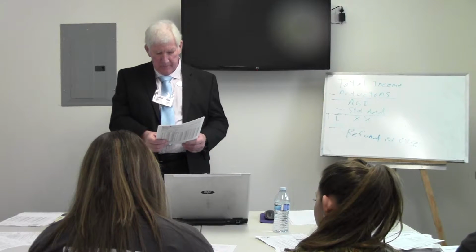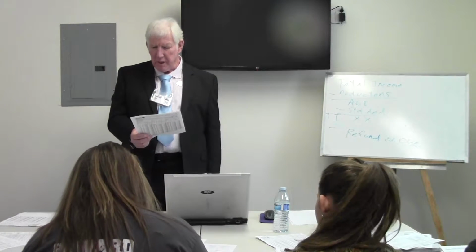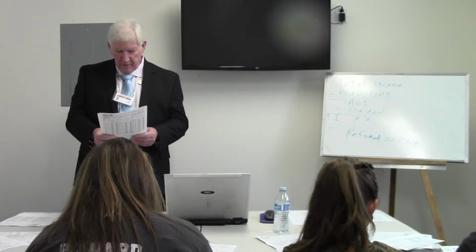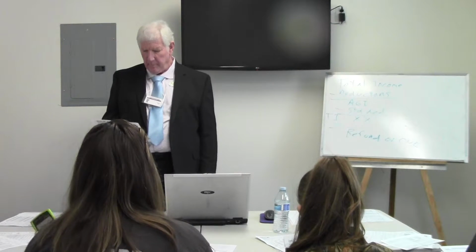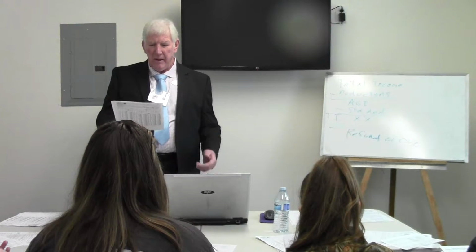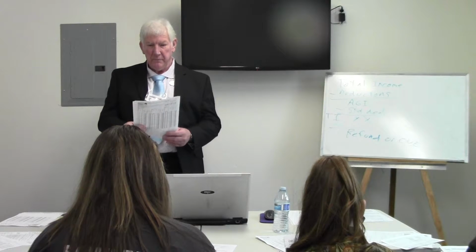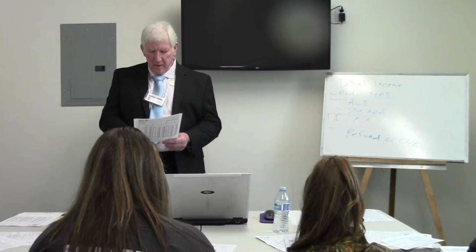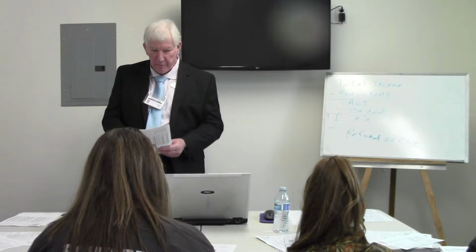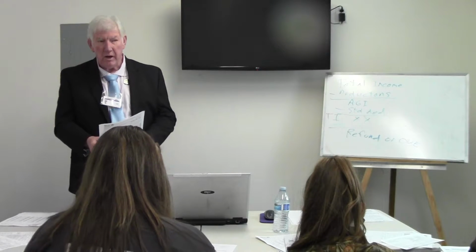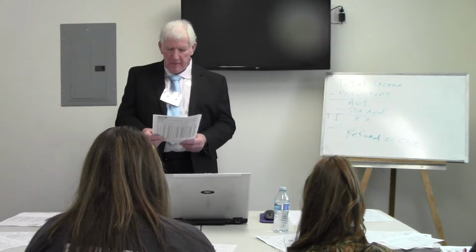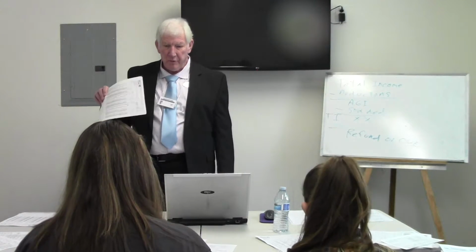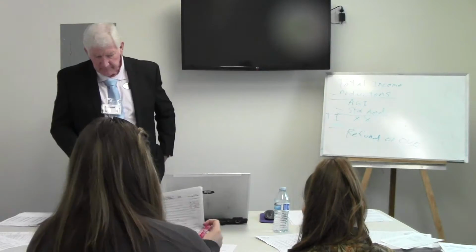And if line 12 is greater than line 9, then that means you didn't pay enough and you still owe. So you would put that on line 14. If line 9 is greater than line 12, then you paid more than you owe. So you would subtract 12 from 9, and you would put that on line 13A. That would be your refund. If line 12 is greater than line 9, then you owe more than you paid. So you would put that difference on line 14, and that's what you have to send in with your tax return.